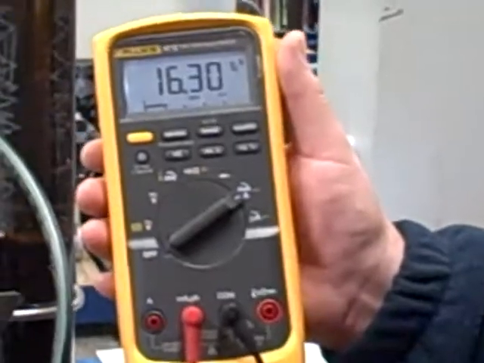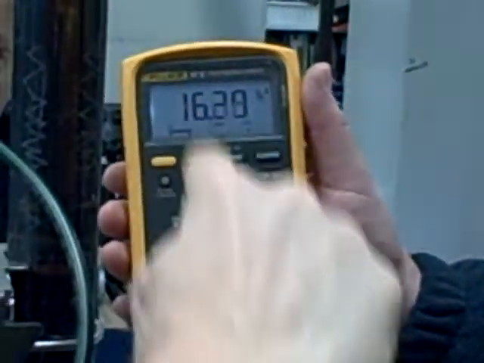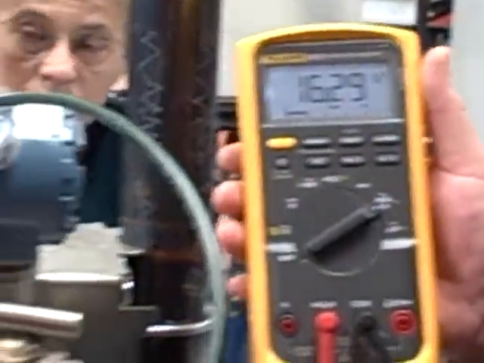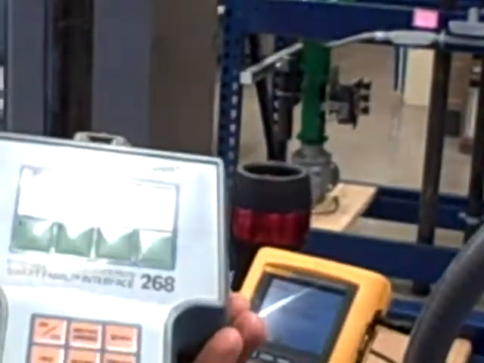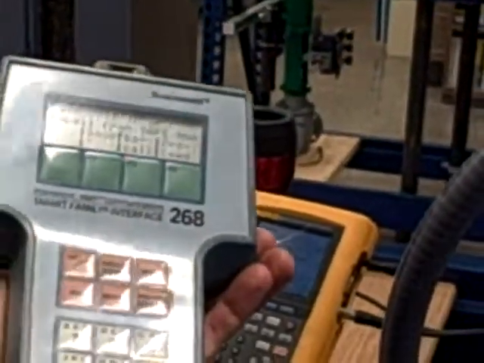I've hooked up to it using the Rosemount 268 communicator, the HART communicator, and we also have a Fluke meter hooked in series with the current so we can actually read the current. Right now it's reading a pressure and putting out 16.29 or 16.30 milliamps.